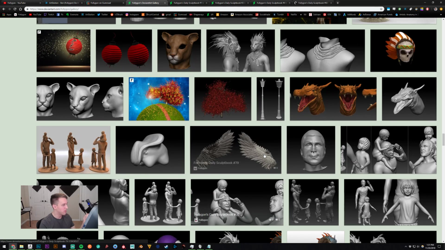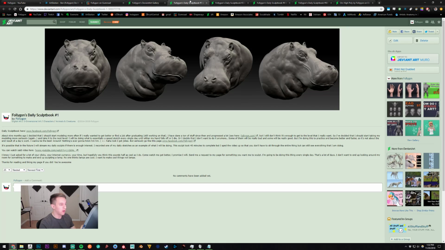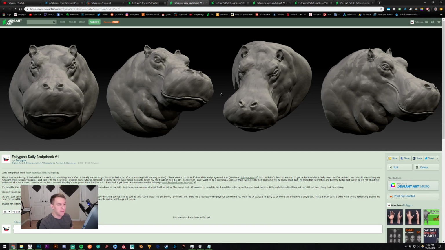We got some more stuff, some more junk. And this was near the end of that 100 days of daily sculpting. I'll show just the black and white sculpt here so we can see the difference. So day 1, hippopotamus, right? Really messy, kind of all over the place. I really liked doing animals because I found that they were a lot easier than doing humans. Humans are really tough, and this is still really poor.